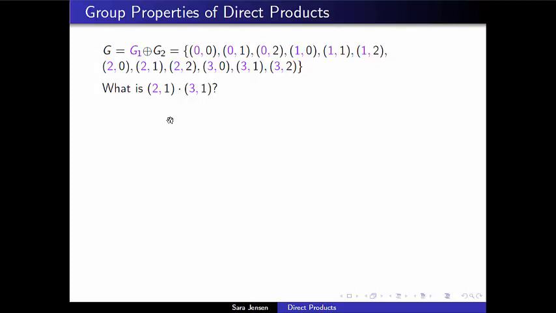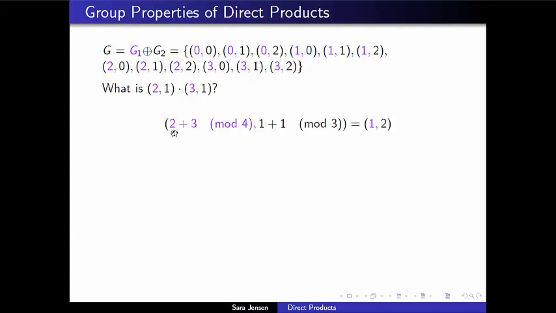If I pick two elements out of this set at random, how do I combine them via my dot operator? If I want to know how to combine this whole element with this whole element, I really only have a way for combining purple elements and black elements individually. And that's precisely how I'm going to define overall the method of combining these two elements.